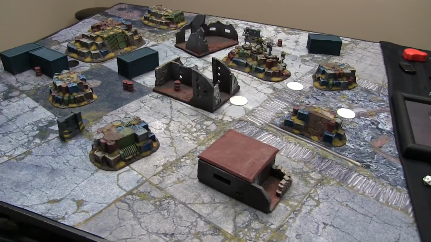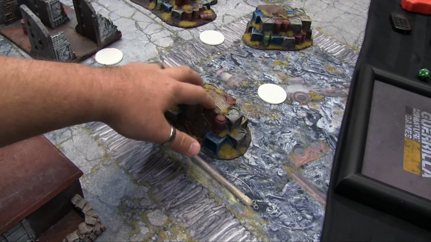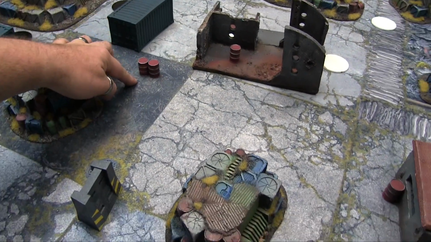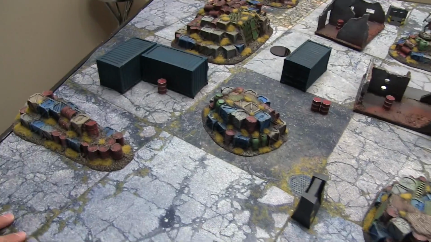So here's our table set up for Ancient Secrets. We got a lot of terrain on here. I've got some JR Productions terrain, lots of Micro Art Studios crate piles and containers, some GW canisters, some old AT-43 barricades, and this beautiful map by Urban Mats, this post-apocalyptic map. It's perfect for Dark Age.